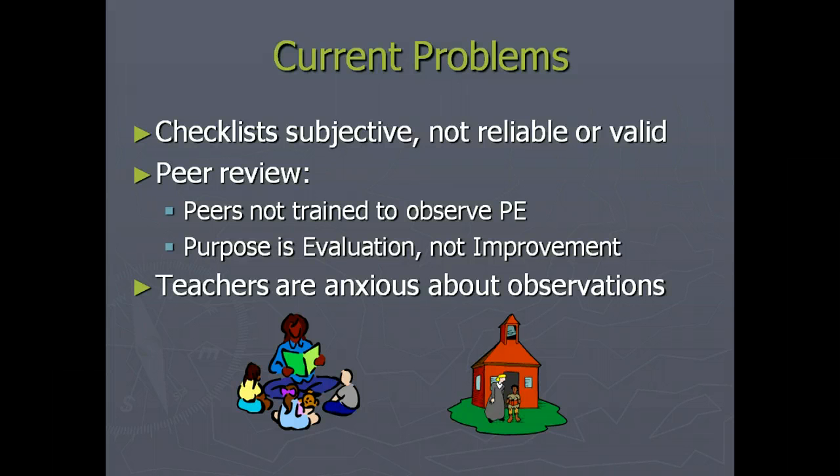Teachers are anxious about observations because they usually have a summative purpose. That is, either they're going to get tenure or not, or they're going to keep their job or not. So no wonder teachers are very anxious about observations. But if we turned it around to make it so that you're actually looking at something that's meaningful in physical education, they may not be as anxious.